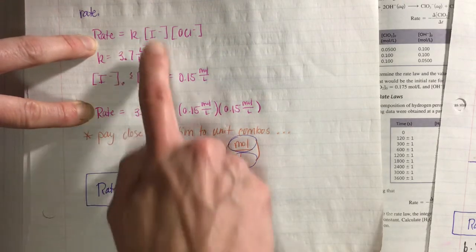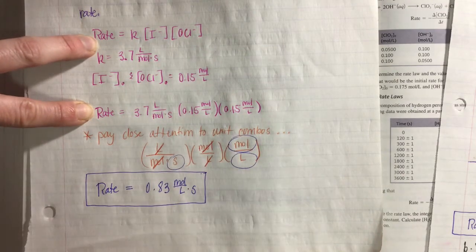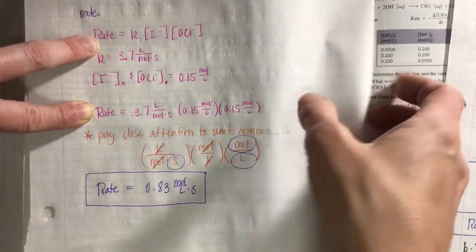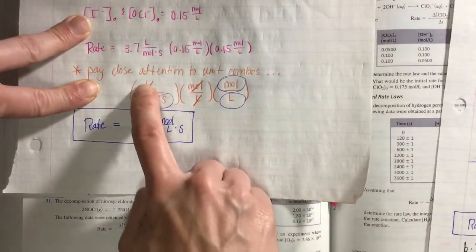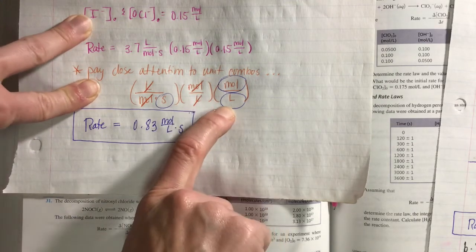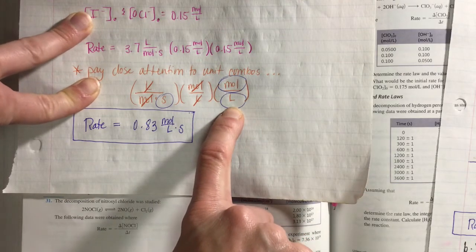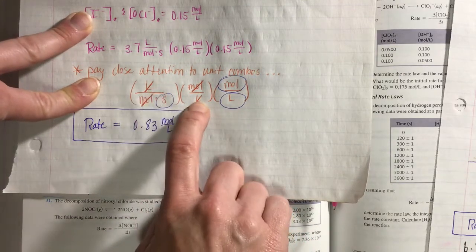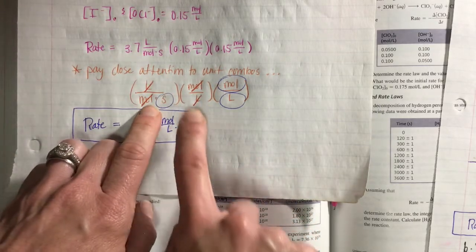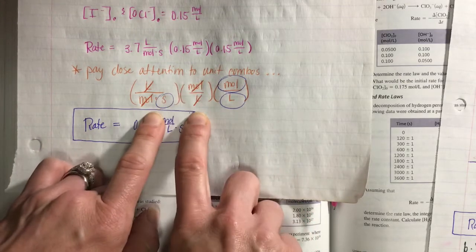So this is just this with the data put in: K value, concentration, concentration. Here we plug everything in, but you also have to be very careful about your units. Looking at the way the units are put together, liters over mole times second, concentration and molarity, concentration and molarity. I wrote them out like this so you could get acquainted with how I simplify. You've got liters here and liters here, so those cancel out. Then you've got moles here and moles here from this molarity. Those cancel out. That's why I've got them marked out.